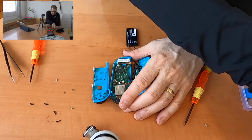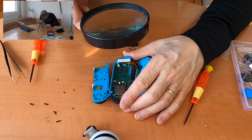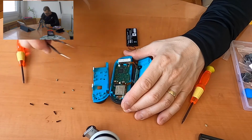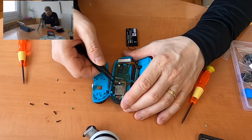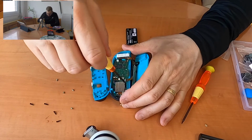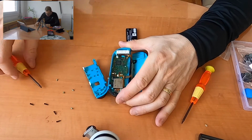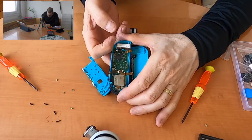I wonder which way it goes. I think it lifts this way. Yeah, it lifts up that way. And this then can come out. Now, how easy is this to be pulled out? Oh, that was nice and easy to be pulled out. And then that will then release this one here. Now go into that screw. That's out.